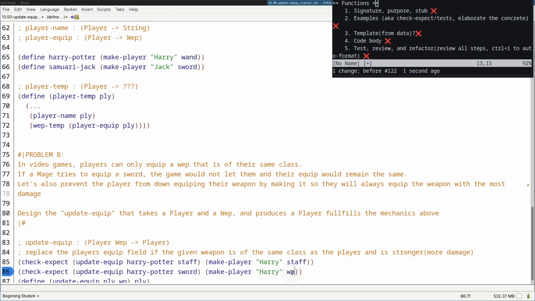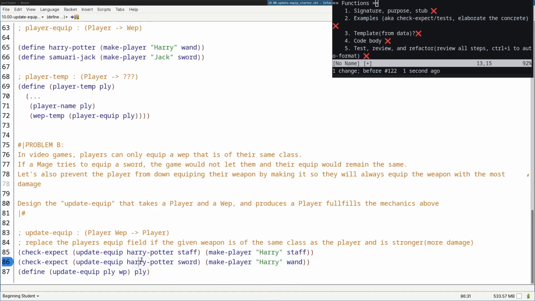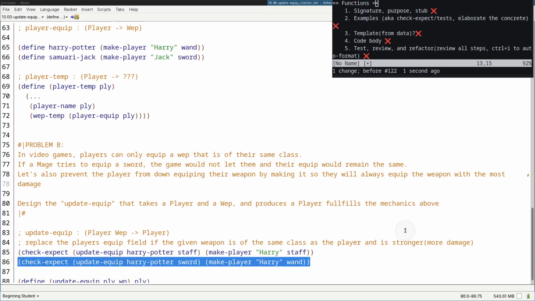So we could just replace this with Harry Potter himself. It should be the same thing, so either way works. I'm just going to leave it this way because it's a little more verbose. But if we change this, then we'd probably have to change it. Anyway, I'm just going to leave it for now.